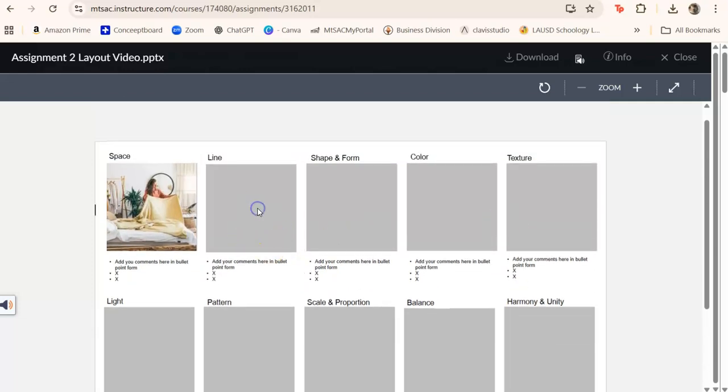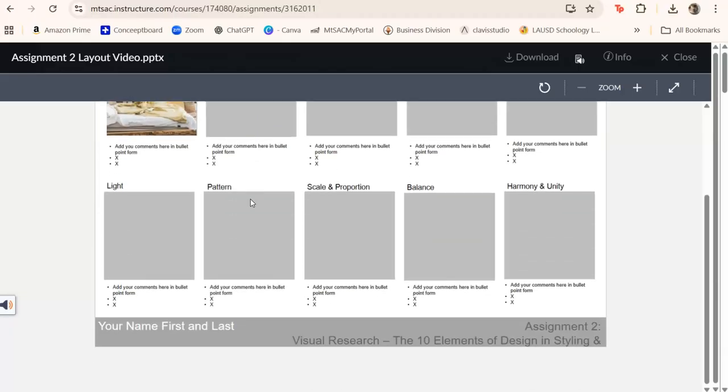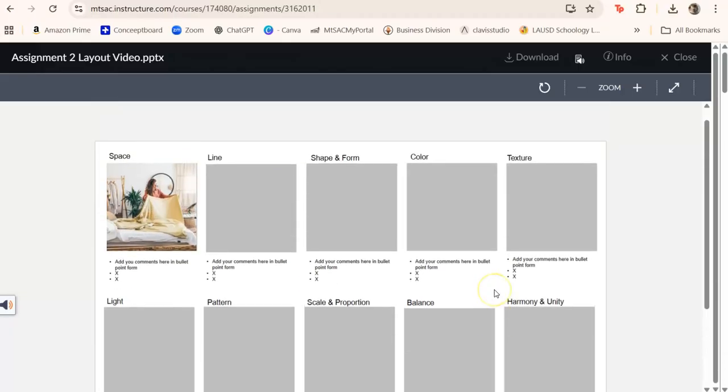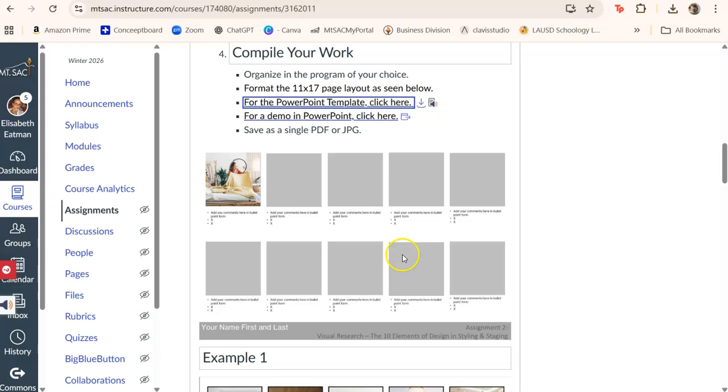This is actually a PowerPoint document where everything is live. In order to access it, you will just hit download and then save it to your computer. You'll be able to just go through and edit the bullet points here, stick in your images and all of that. How to use the template is in that demo. So that is for you. Hopefully it will make things simple.